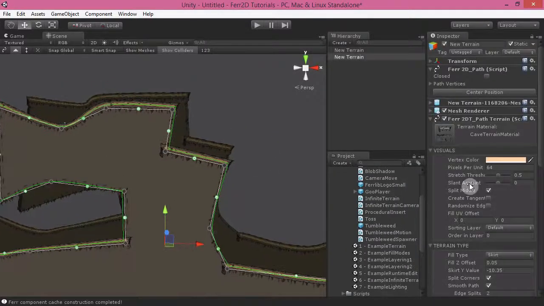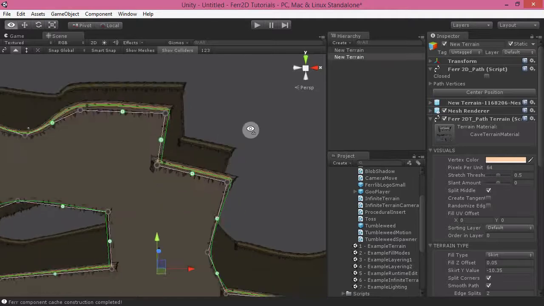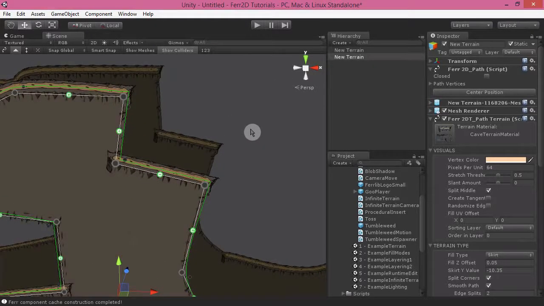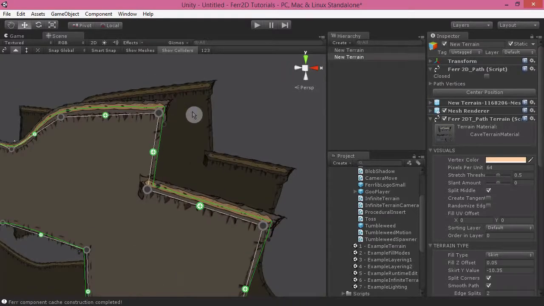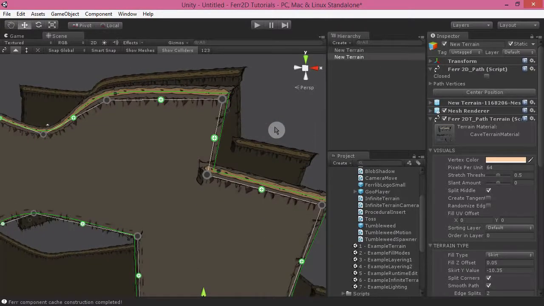Another thing that's really nice is the pixels per unit, and it basically tells Ferr2D how many pixels to try and fit in a single Unity unit. Okay, and this also helps you match up with your sprites, since those sprites are determined based off of a similar sort of metric, to make sure that your pixel fill is the same for both items.